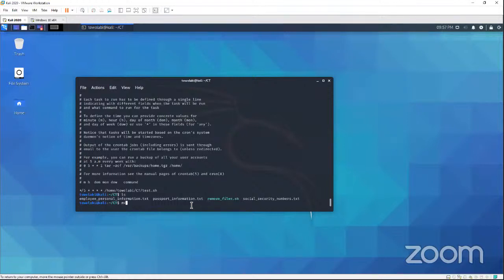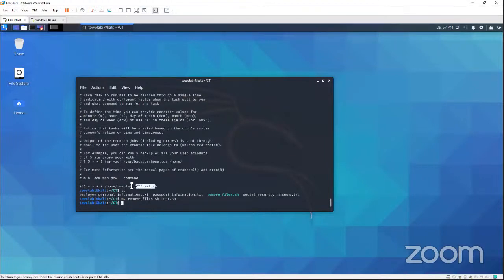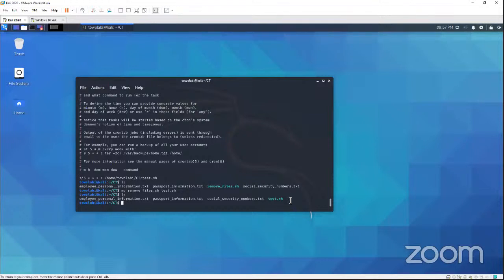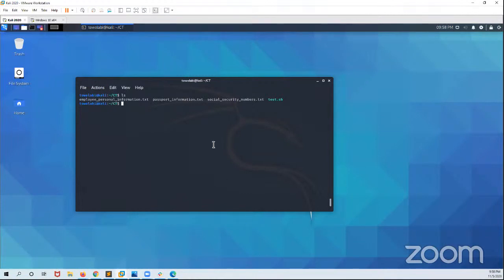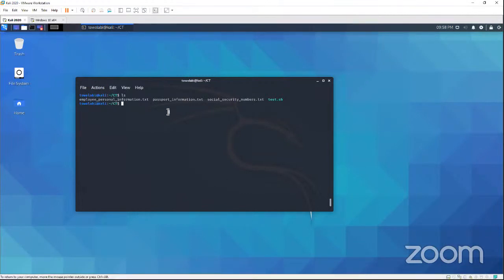So I'm just going to rename it to test.sh because that's what this job is running, right? It is now test.sh. Now within the next 5 minutes, everything in this location should be removed. Okay, so I should have taken the time, right? It's 9:58. So we're going to let that do its thing.